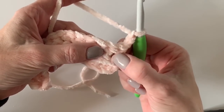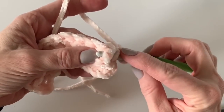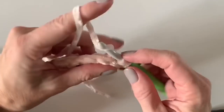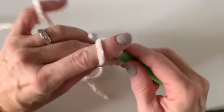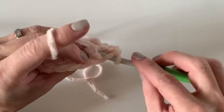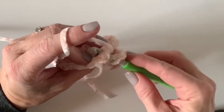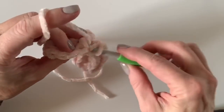Same thing — I'm not going to work around this post; skip that first one. But this time, instead of popping it forward — which wouldn't give that smooth look — I'm going to turn the work over towards the back. This is called the back post, because I want those posts for four rows to lay on the same side of the work so you get that smooth look. I'm going to work down those 11 stitches, and you'll see that the line will form on the back of the work — so now it's a back post double crochet.